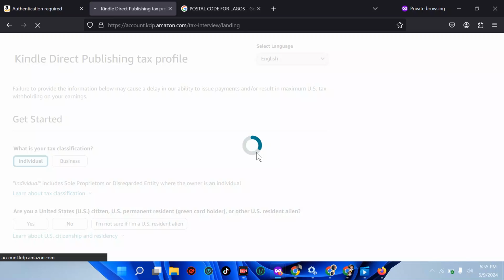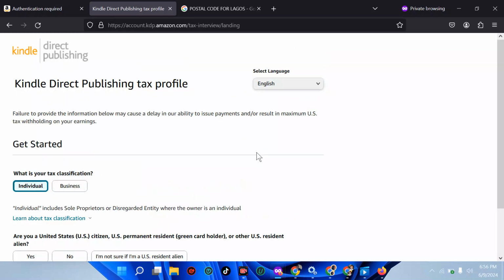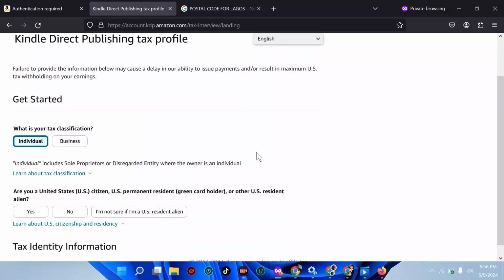If yours is loading and refuses to load, all you're going to do is patiently leave this for 30 minutes. Sometimes it can load and will never leave here for an hour. Just minimize and keep this. This is the new challenge we are facing on Amazon. So just patiently wait and it's going to load. Sometimes it can just stay there, it's not coming up. But thank God I have this loaded. Kudos. So let's just move on to the next place.